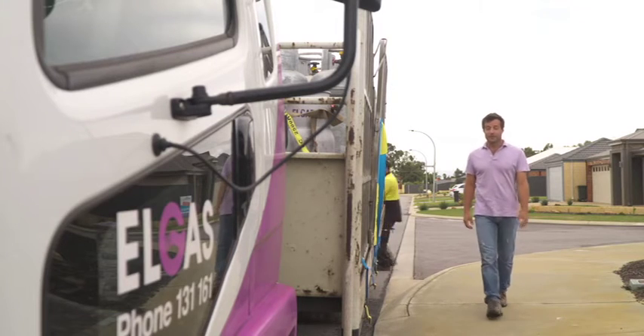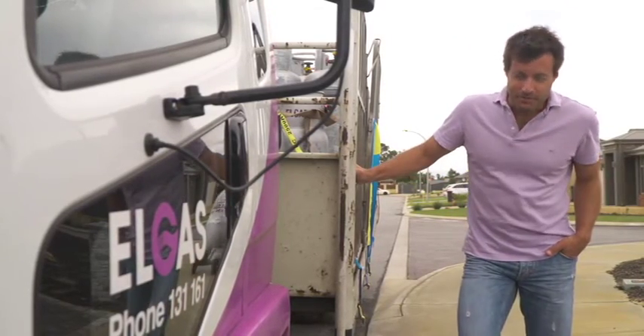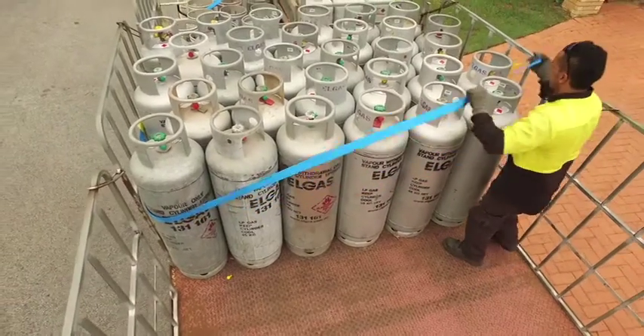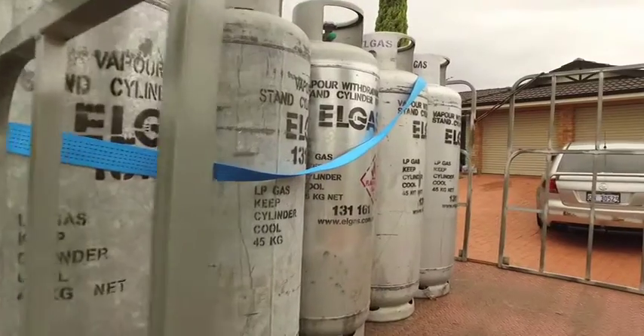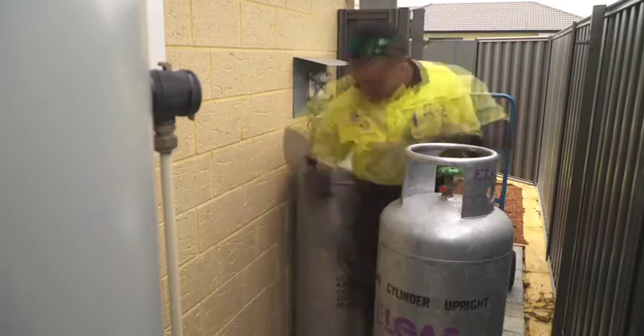Local, safe and reliable — it's a very reassuring slogan, particularly when you're talking about Australia's largest supplier of LPG to homes and businesses. Of course, I'm talking about Elgas, and right now they're welcoming new customers with a very exciting package. The welcome package is perfect for anyone converting to LPG or switching suppliers. All you have to do is open a new account and the package is yours, including $80 worth of LPG gas account credits. And what I like most — there's no contract to sign.